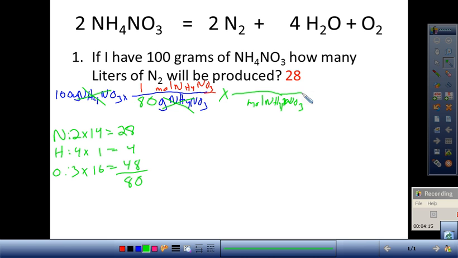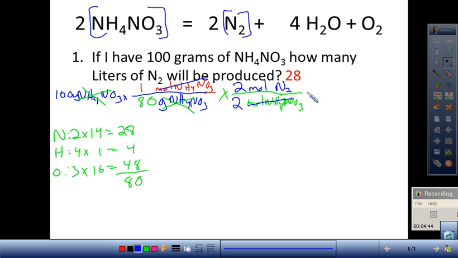Kind of messy today. Okay, I'm in moles of NH4NO3, but I want moles of something else. So I can always change a mole to mole ratio, moles of one thing to moles of another. I'm looking for N2. My numbers, I have 2 moles, so I have to go to my equation. N2 has 2. NH4NO3 has 2 as well. Cross off my like units. Alright, so I'm in moles of N2.